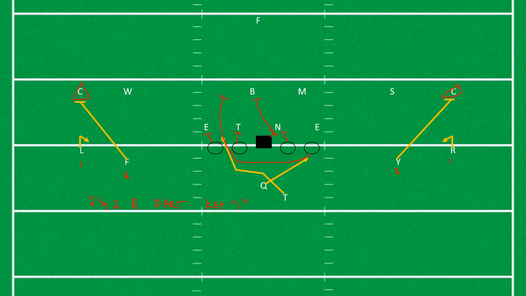So I'm going to call the play, 2x2 right, give you the signal for 2x2 right, dart, then I just throw up the number 1. So for key this year, guys, all you'll see for a key 1, I'm just going to hold up 1 finger after a running call. So if I give you the dart signal and then I hold up just 1 finger, that means we're running key 1. If you see me call dart and then hold up 2 fingers, it's key 2. If I hold up 3 fingers, key 3. Super, super simple, guys.